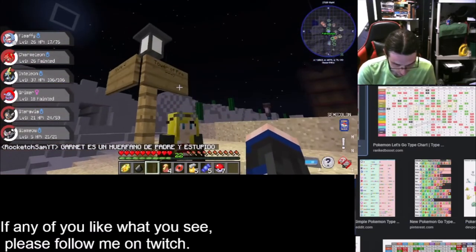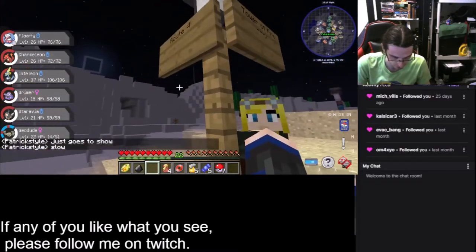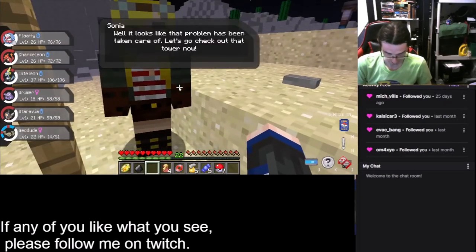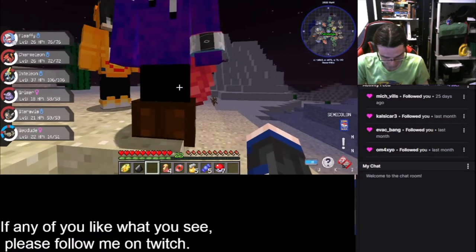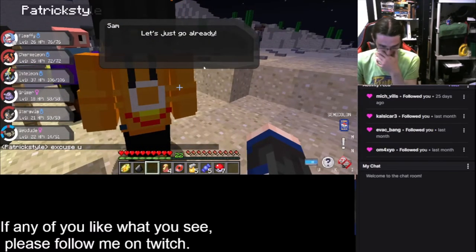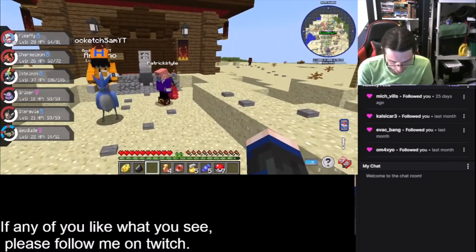Are we back outside again? Tower of Fire. Alright, what do you have to say for yourself? Root 4. Really? Well, it looks like the problem has been taken care of. Let's go on and check out that tower now. Alright, excuse you! Let's just go already! Okay, I'm progressing and moving on.